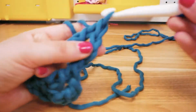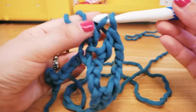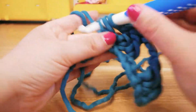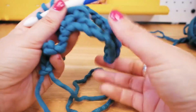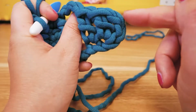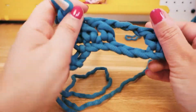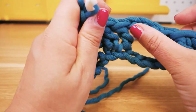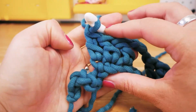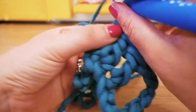And then another one right after that, and this time we even have a 3rd one since we don't need the chains. Basically what we did before is start a row with 3 chains that you can see right here. That was the beginning, so that's to replace the first treble since we can't start a row with a treble. And you can see here what I have. So these chains on top and on the bottom build the little empty square and then again a full square here. So let's do again 3 chains and we can skip 3 chains on the bottom.